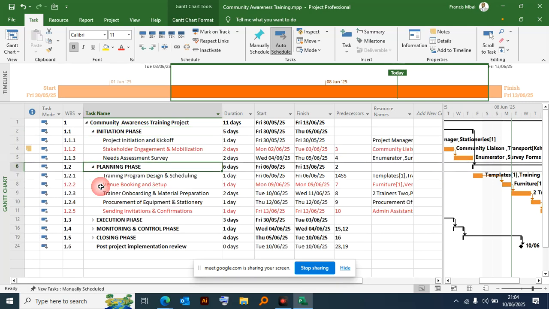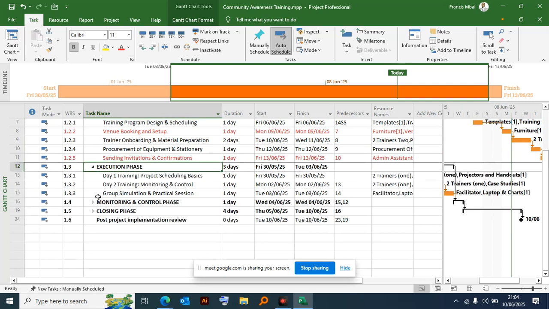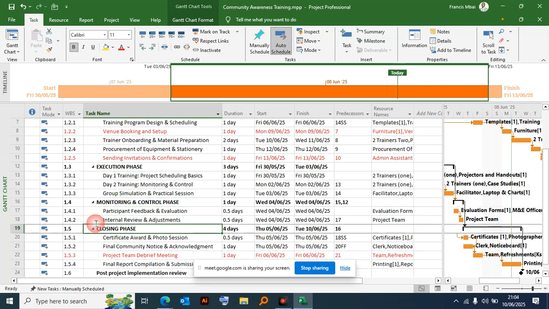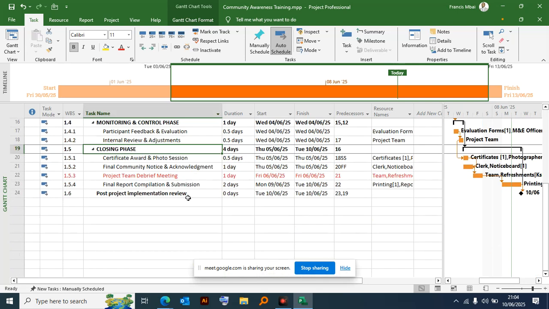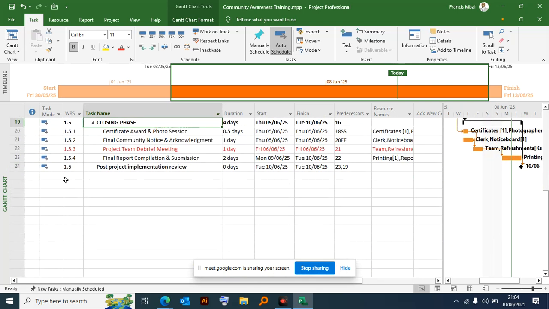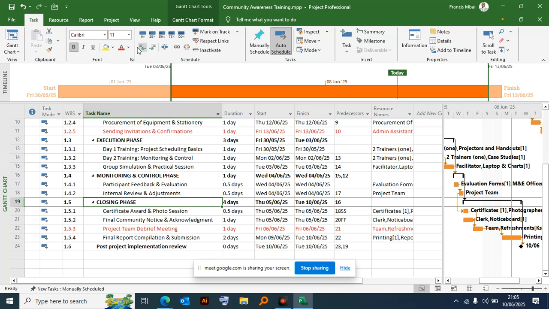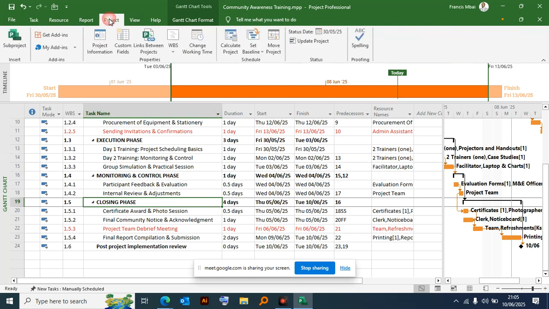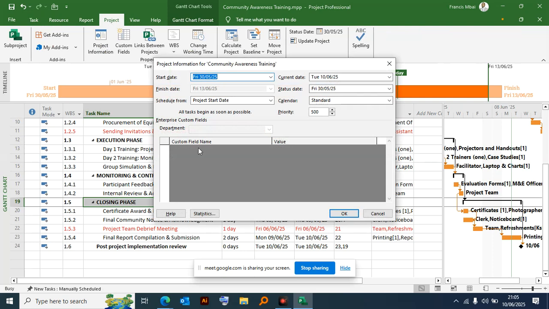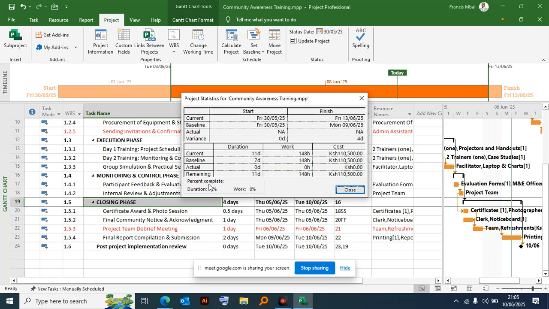It should be more than 7. So if I open this, mine has 11. I'm still auto scheduling. Do I need to auto schedule the last activity? Although you said it has no effect, you can auto schedule it so that it can actually pick the last day of project completion. So I have 11 days now. Okay, let's go to the project tab again. We check the project information, that is statistics. Can you see what it is telling us?